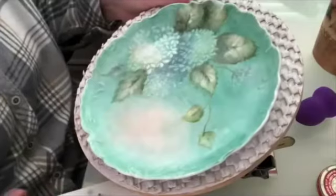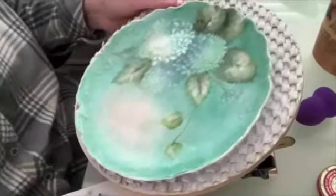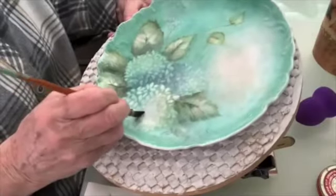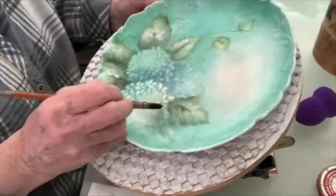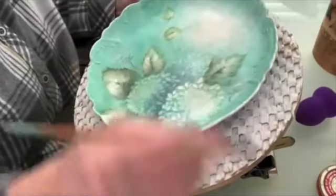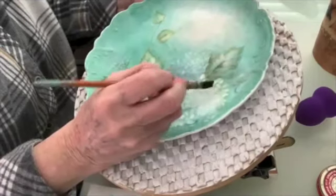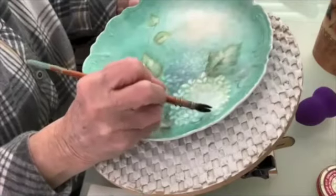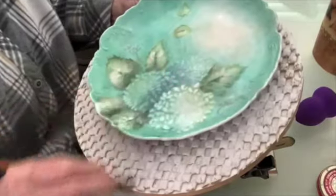These back here. I'm wiping on my towel as I go. I do two or three and I wipe. And you're going to get a ton off because this is a ton of color, believe me. Here and here and here and here. Remember, right now what I'm doing is basically doing this one all over because it's the top one. And we already have colors underneath that should give it some shading, so I don't have to do anything too dramatic on it.